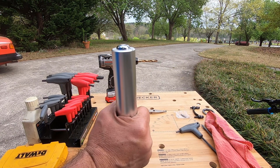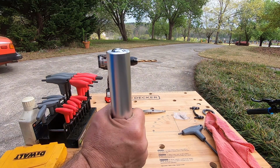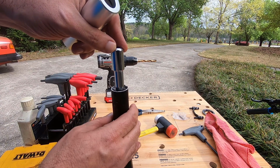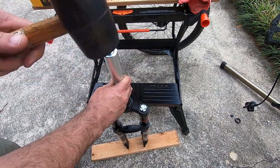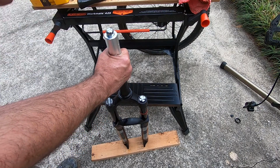That was just my box of drill bits. Don't worry, nothing broke. All right, we can take our guide in. You can see it's actually still not all the way in. All right, so this wimpy soft rubber mallet was not doing it. I'm going to switch to a bigger, firmer, little harder rubber mallet.